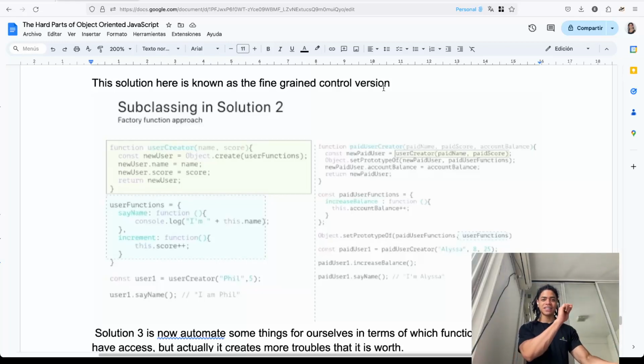That's what we define here with the set prototype of.